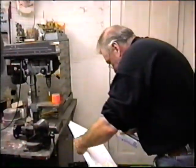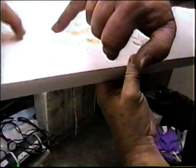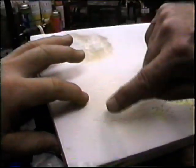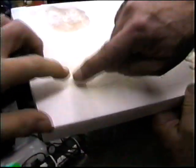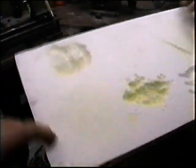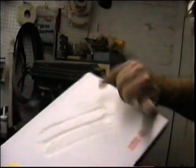Let me get the phone. Do the test. Here's the test. I puddled it here. All right? Okay. That's dry already. But you see, it didn't attack the foam at all. Those little finger marks are from me. I stuck my finger in. Now, I put a fine coat on. Well, if this doesn't melt, then a fine coat's not going to. The fine coat didn't either. But see, there's nothing in here that's attacking the foam. You see what's happening? The foam is the same. Here's the fine coat.